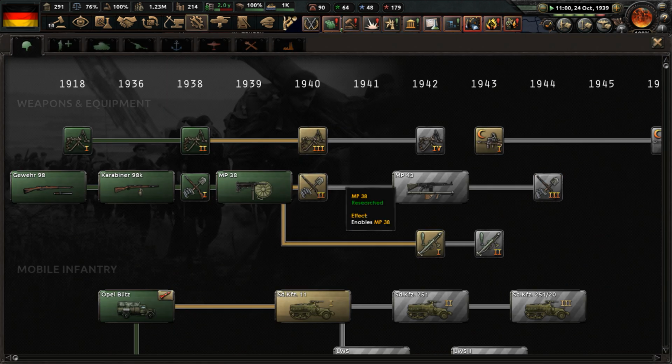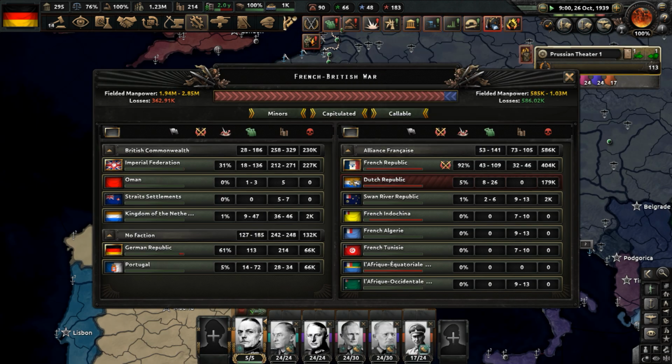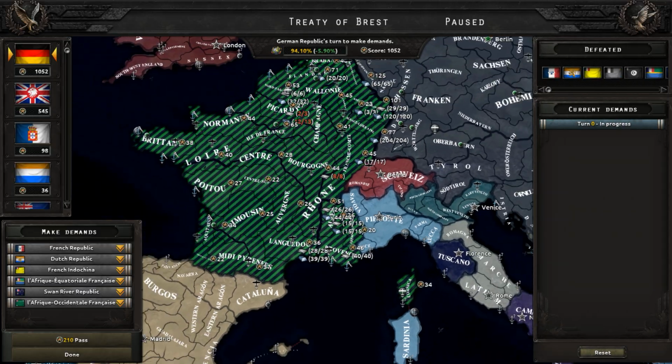Or is their army just this small? And improved infantry equipment 2 do that. They have no 32 to 4. No, they have a huge army. Where is it at? It isn't here, evidently. And it's over. That is absurd.